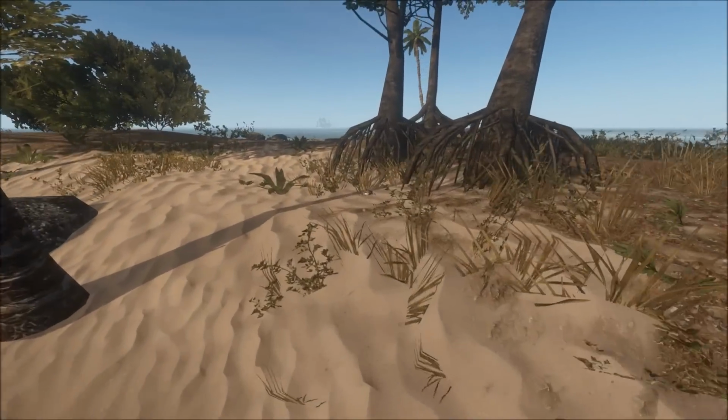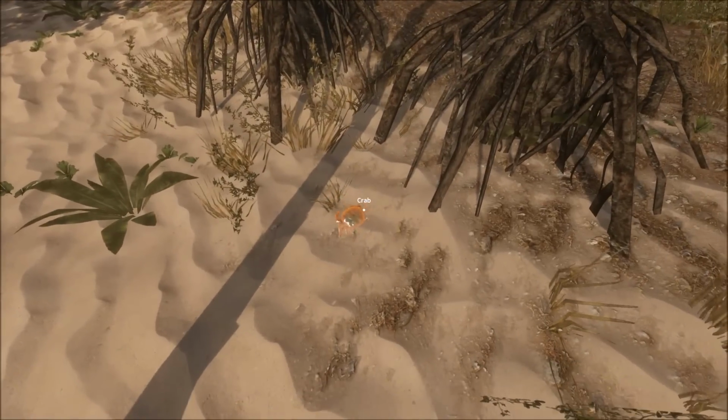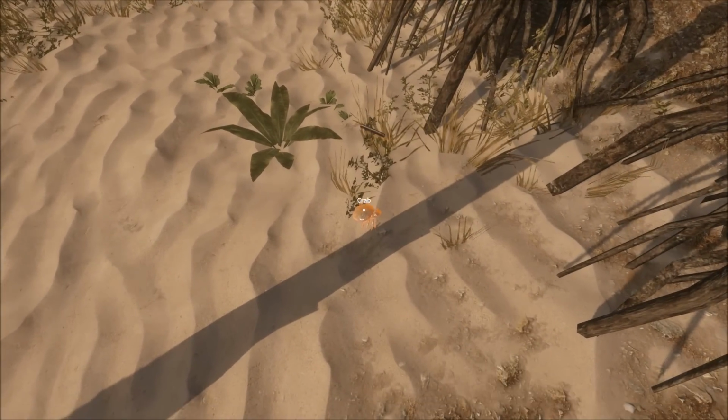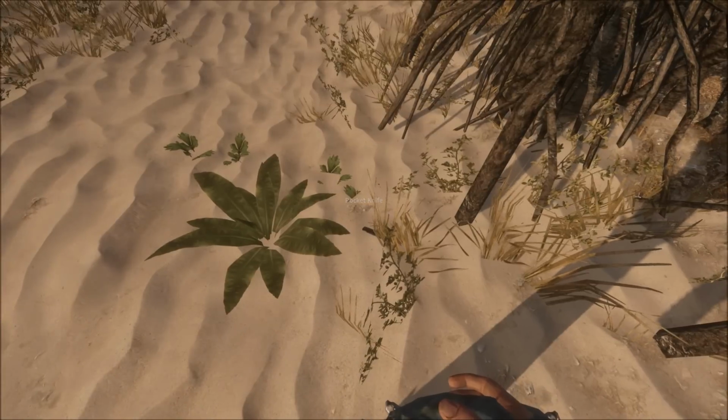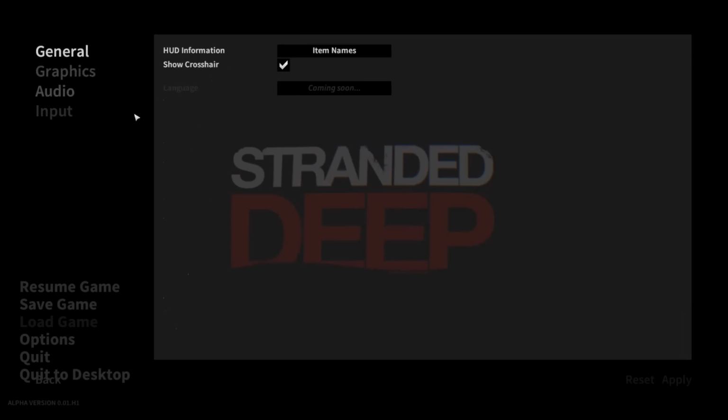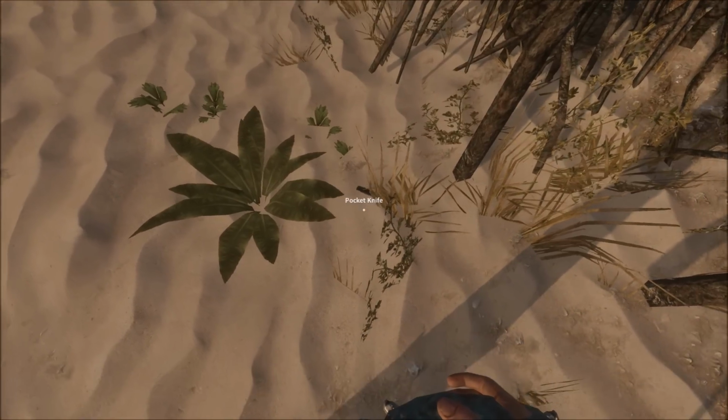Alright, the sun's going down, so we're gonna get this crab. Oh, this crab's not even dead yet. We're trying to get a crab that's not even dead yet. Oh, and we need that pocket knife back really badly. This is annoying me. Resume game. Okay, need that back.